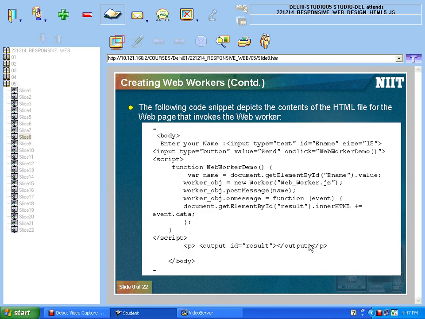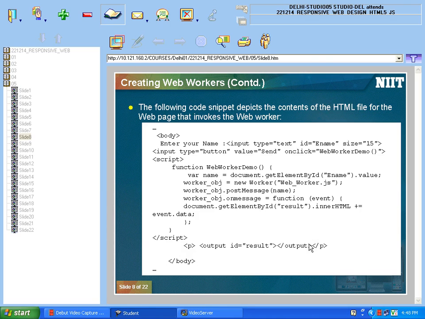Same thing which I explained over there. See, I created this. This is my first page, and this is my second page. In both pages, the coding is same. The only difference over here is two files: shared worker demo1 and shared worker demo. The web worker file name is same, shared worker.